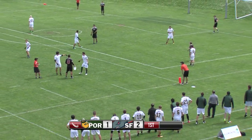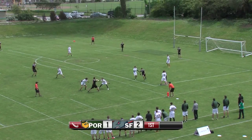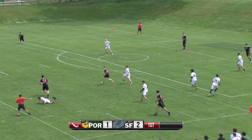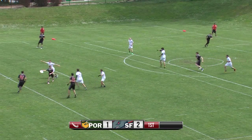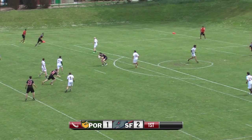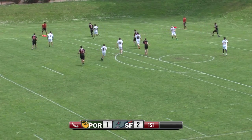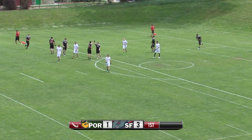Looks like Portland will come right out with the double team. Dogfish are spread throughout the end zone. Mac Taylor makes a cut in, gets the disc. Swings it to Jeffrey. He swings it to Boucher. Not a lot going on upfield. There's the inside break. A nice grab by Caulfield. Taylor with the disc looks for the back around break. Nice work. Used the whole field there.